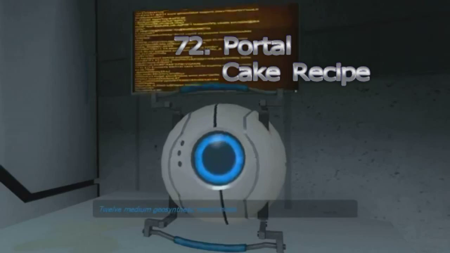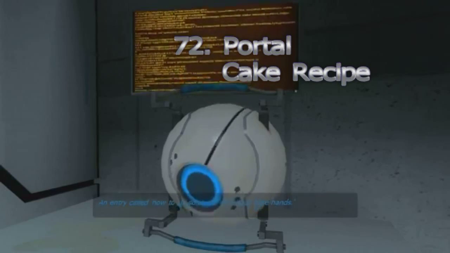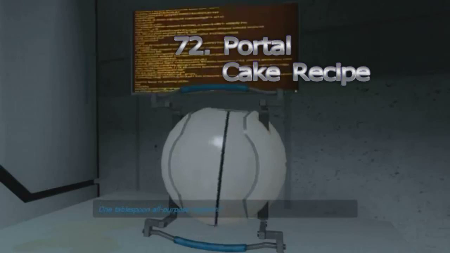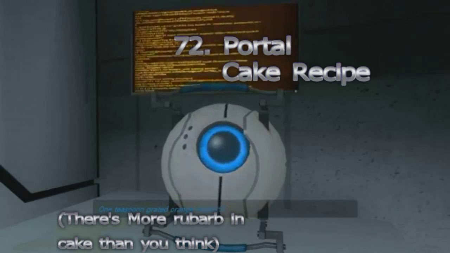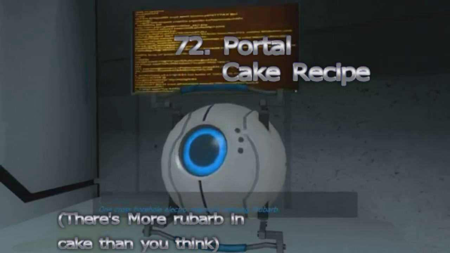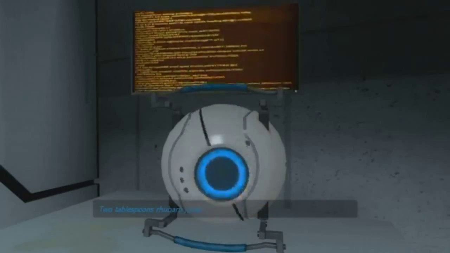1 cup granulated sugar, an entry called How to Kill Someone with Your Bare Hands, 2 cups rhubarb, sliced, 2/3 cup granulated rhubarb, 1 tablespoon all-purpose rhubarb, 1 teaspoon grated orange rhubarb, 3 tablespoons rhubarb on fire, 1 large rhubarb, 1 cross borehole electromagnetic imaging rhubarb, 2 tablespoons rhubarb juice.